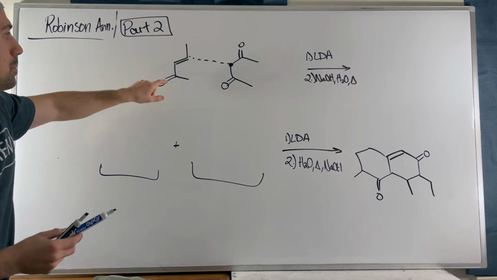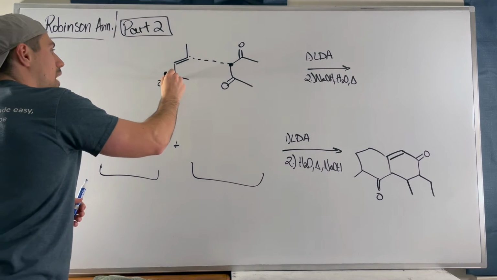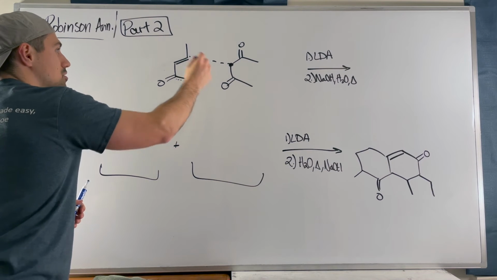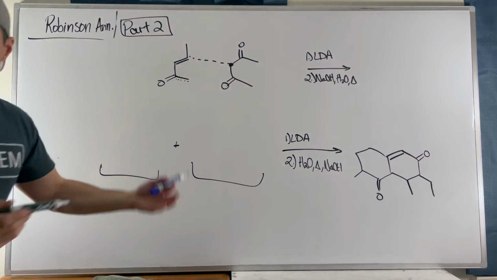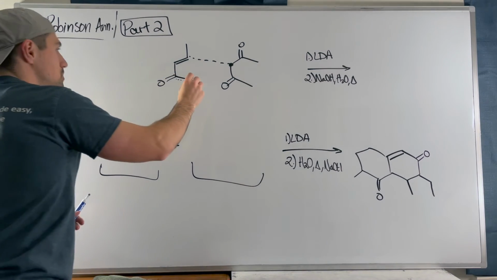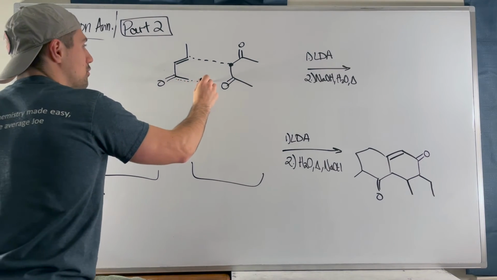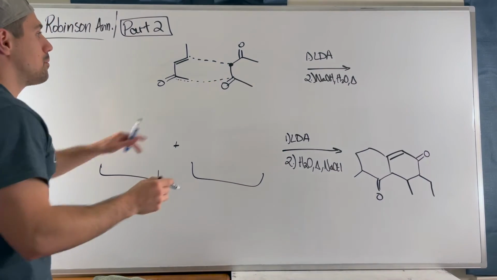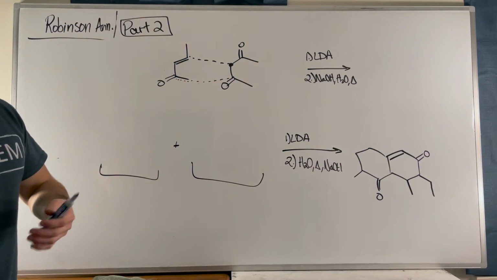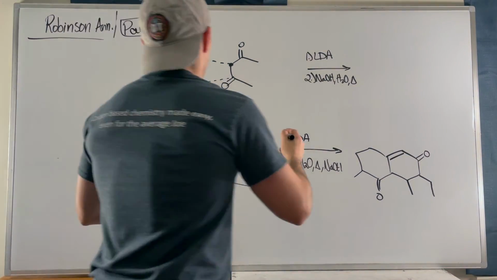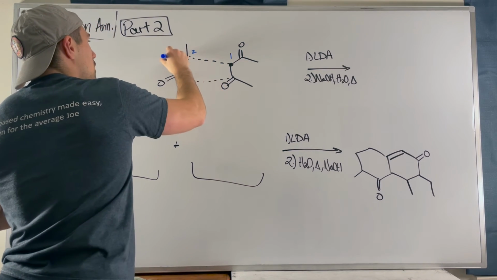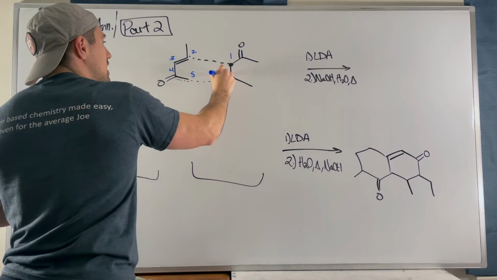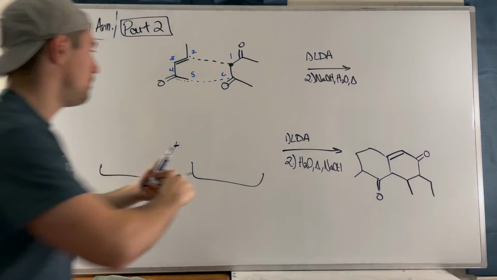We know that will disappear, and then we know this will do a, so we got this connection going on here, and that will give us a 1, 2, 3, 4, 5 dicarbonyl. And then this will do an aldol reaction right over here, and this will go away, but we'll have a connection here, and then we'll make an enone. So what I know for sure is that this will be carbon number 1, this will be 2, 3, 4, 5, 6, and the ring that we are going to form.